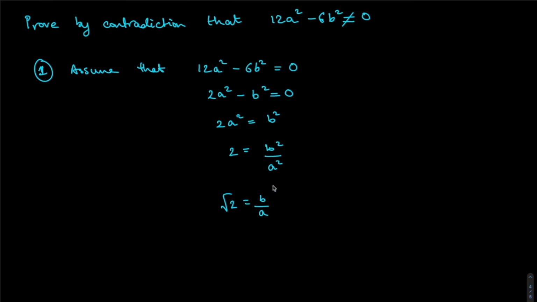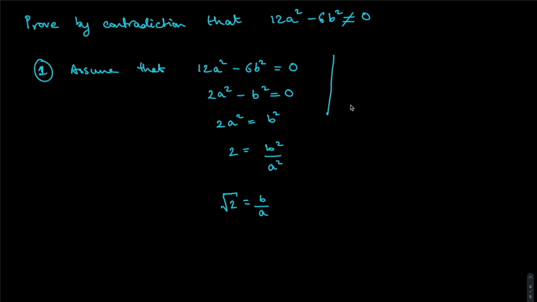Now your brain might start working here. You might be like, hold up. This is very similar to the situation when we were trying to prove that square root of 2 is irrational, right? Because what we did was we first assumed that it's rational, and then we wrote it in a similar form, right? We wrote it in a p by q form. However, what we got from that assumption was that the assumption is completely false, right?